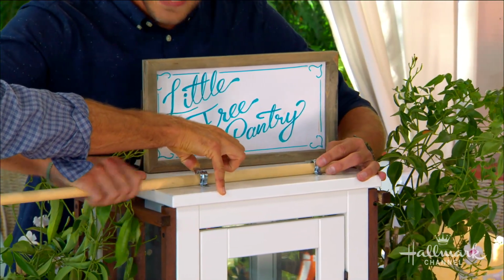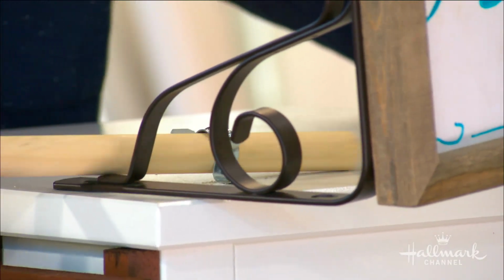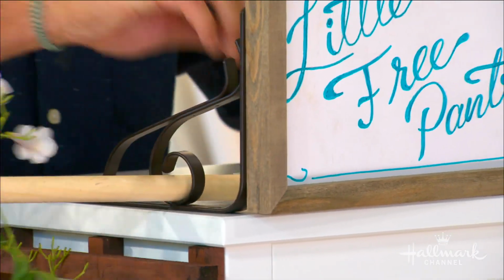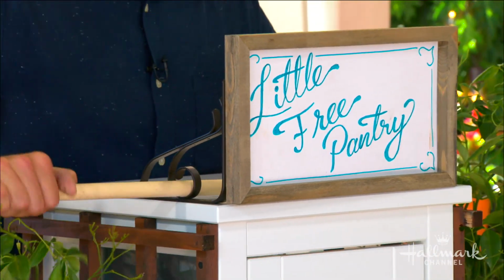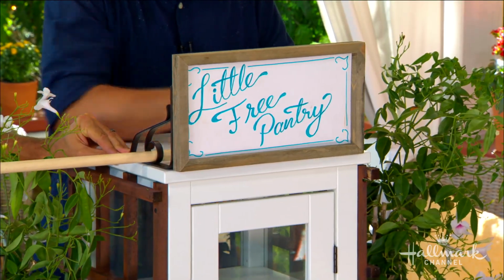Is that the idea? Yeah, we could call it the rules, I guess. Oh, the rules, that may be a bit of a stretch here. Whoops, I messed up. Gotta do this one first. There we go. This is what's going to help us hold it in here. The dowel actually functions in two ways. It helps to keep this sign in place, and also you can hang another one from it, right? That's it. You got the idea right there.